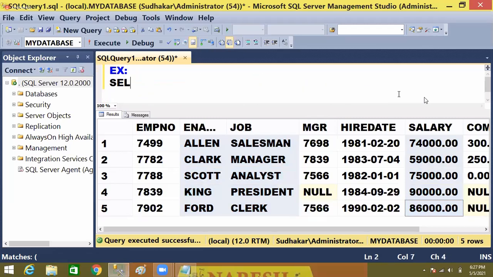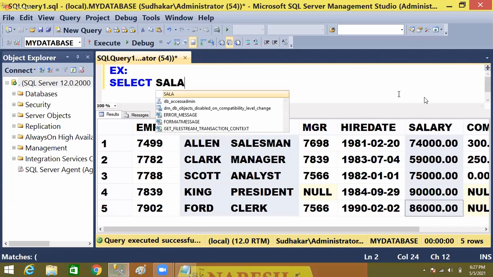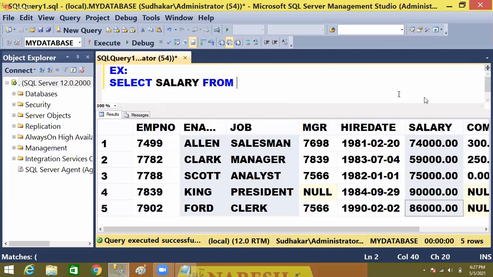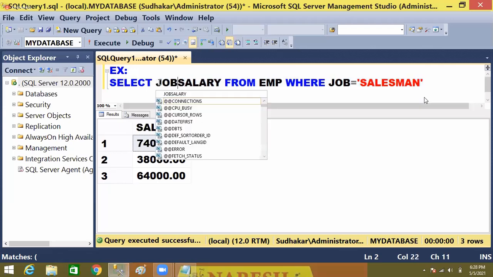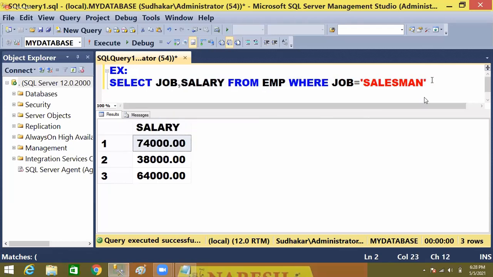So first we need to find out the salesman salaries. Now I'm going to execute it here. Suppose I will take the job also, because some people get confused here.